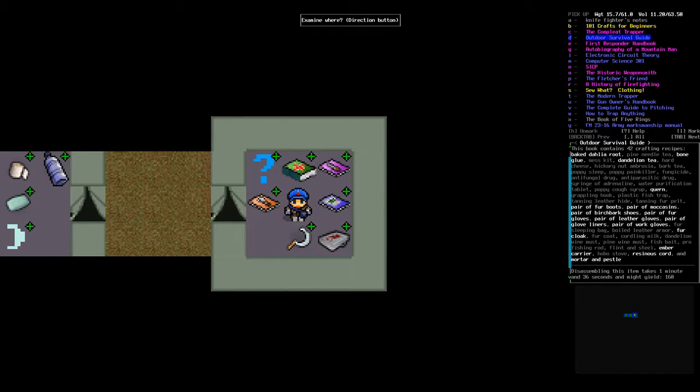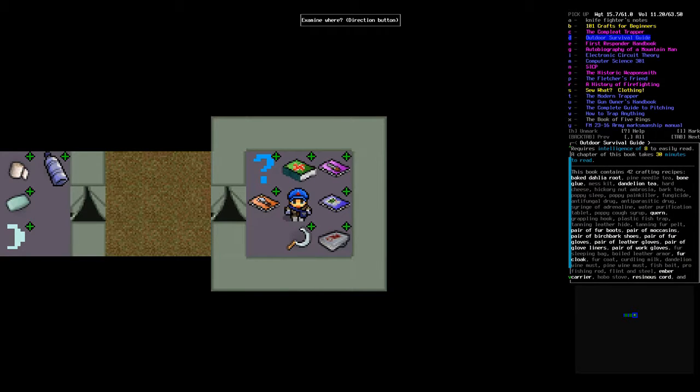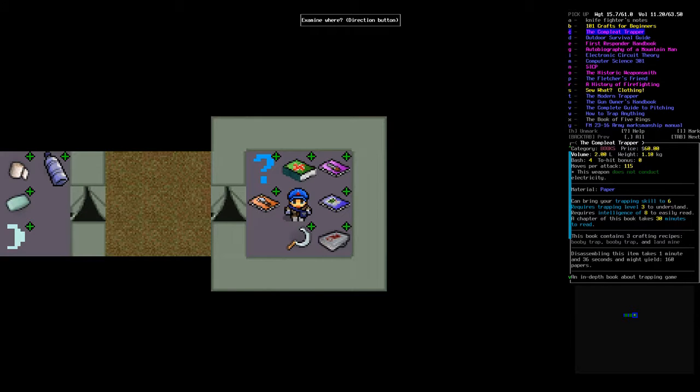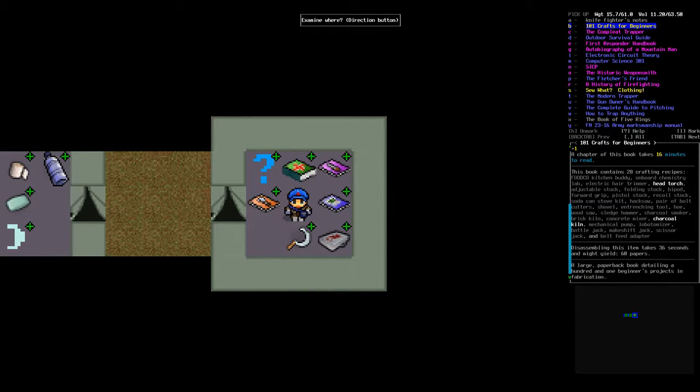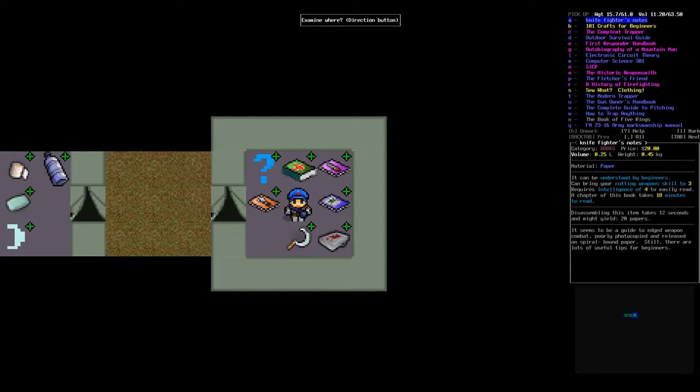Again, no survival belt, at least not that I saw in any of those books, which really disappointed me because I really wanted to have that. Complete trapper again, landmine or booby trap, but the crafting for beginners teaches us how to make a shovel, a sledgehammer, or entrenchment tool. And yes, that will be interesting if we don't find any. But we will have to look that up.